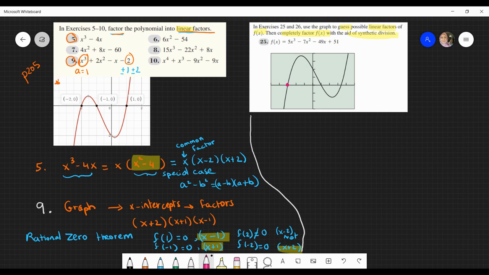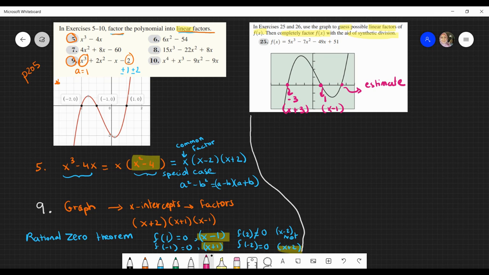So I'm going to take a look at the graph, and we know what the important points are. The x-intercepts, those are exact ones. This is -3. This is 1, which makes x plus 3 a factor, and this makes x minus 1 a factor. And this one is not exact, so we would need to estimate it, and we're not going to do that. We are going to get the exact one.